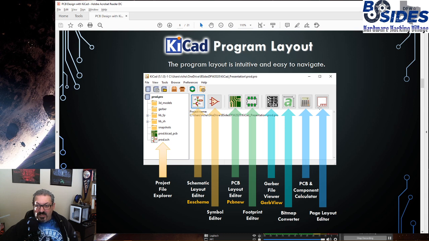And then we have a page layout editor, and I'm going to be honest, I haven't used this much at all because the default page layouts seem to work for me. But if you're picky about how your printed schematics or your printed PCB layouts look, then you can work with the page layout editor to come up with designs and incorporate logos and whatever else you want into those. That way, when you go to print them out, it will use your settings that are set there.